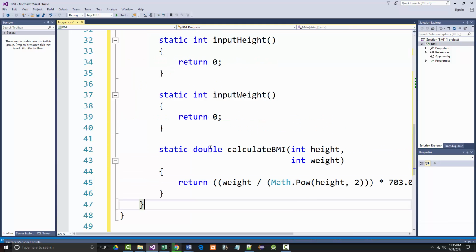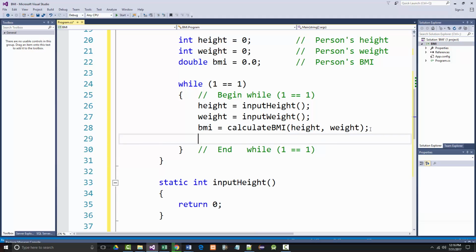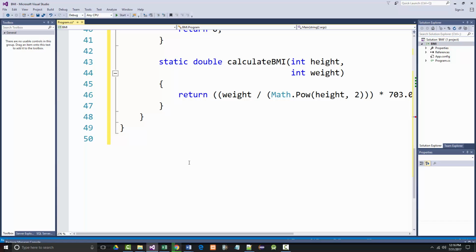All right, I think that's all fixed. And then finally, we're going to have a routine that's called display all. And we're going to pass to that routine the height, the weight, and the BMI. Again, we haven't written display all yet, which is why I'm getting that error message.